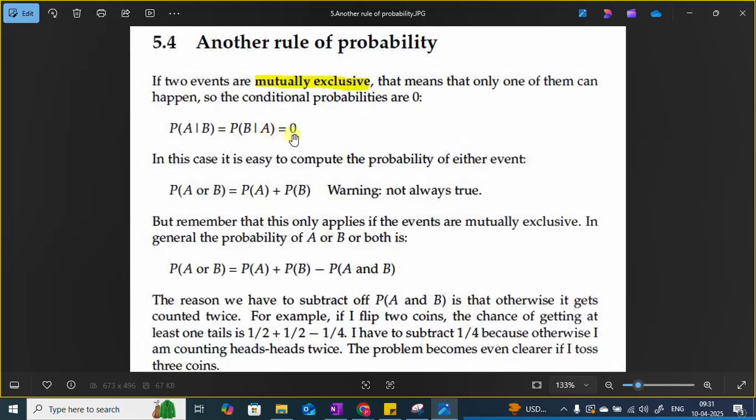Getting my point? So if I put that in the previous equation I wrote, the first one, probability of A or B, meaning probability of A union B, is equal to probability of A plus probability of B minus probability of A intersection B. Now I can say probability of A or B is equal to probability of A plus B. Why? A intersection B is equal to phi in case of mutual exclusive. There is no common element between them. Correct? Clear? Now what is mutual exclusive?